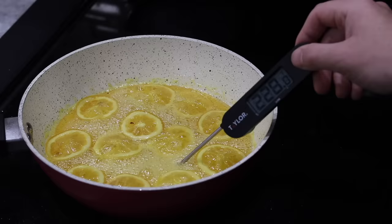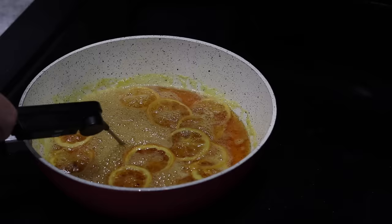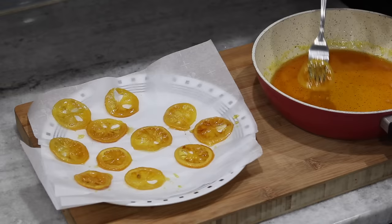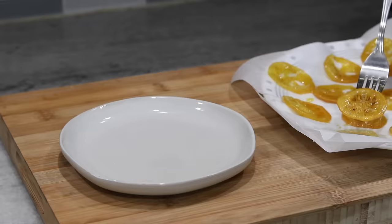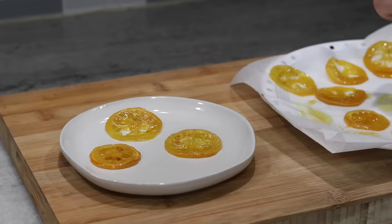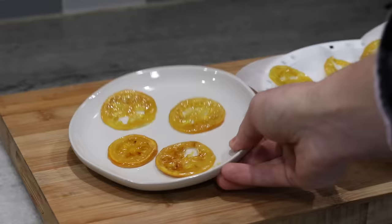The soft crack stage of sugar begins at roughly 270 degrees Fahrenheit. That's kind of what I'm aiming for. It will increase after I pull it off the heat, but that should be fine. And right before the sugar began to spike once again, I pulled batch 2 out of the molten sugar mix, laid it on some parchment. I gave them a minute or two to set up, and they can't be any worse than the last ones, so let's give them a taste.